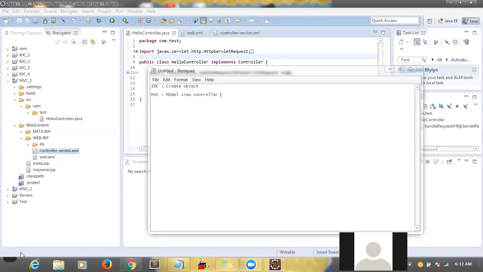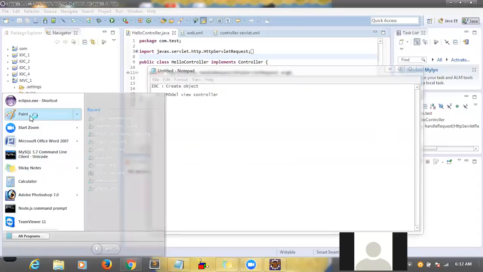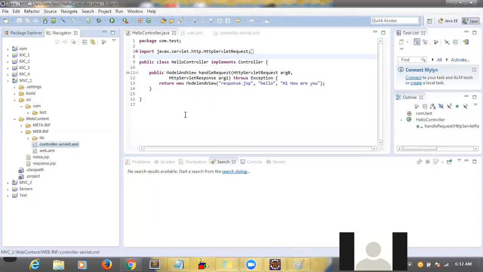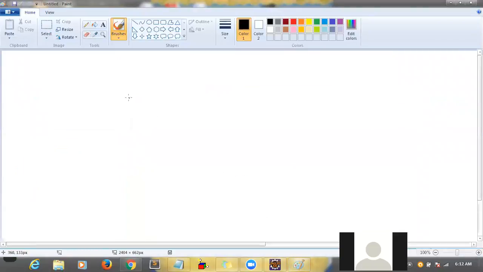If you see any web application, first we have some pages, HTML pages, the view, correct? The user can see this. That one we call a view. From the view, the user will click something and perform some action. That action will reach some controller. We need something to receive and process that action. Whatever the user clicked, that one we call a controller.